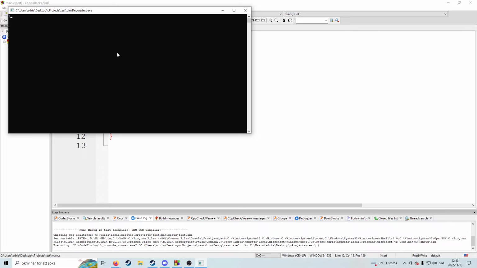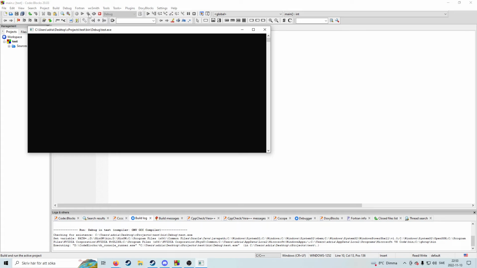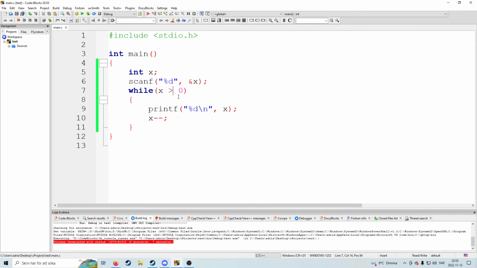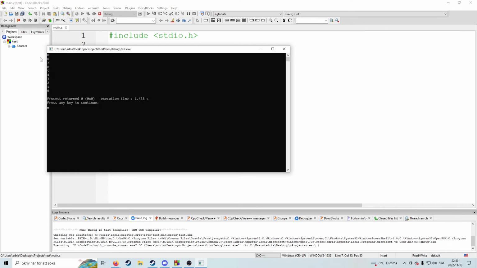Let's say we want to count from 5 to 0. But we count up. Because now we have a lower bound instead. So in this case, we would need to remove from x to basically reach this condition, right? Because otherwise it will always be true. Let's say now that we wrote 8, it counts from 8 to 1. You could also add equal to if you want to keep the 0, and it goes all the way to 0.